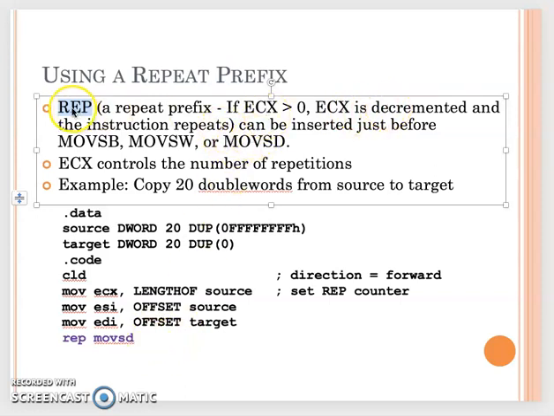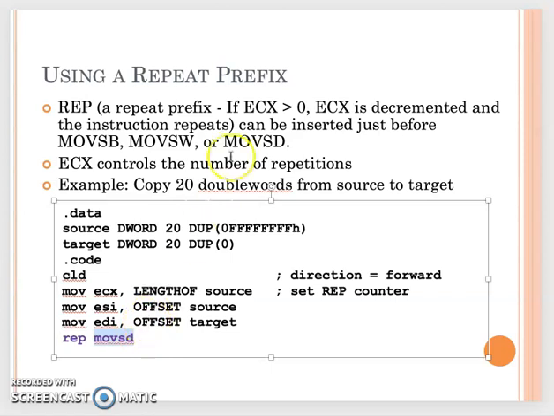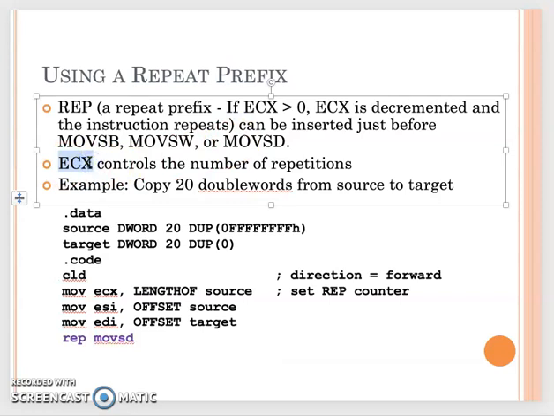So on the other hand, following the REP prefix, you will have an instruction that continues. Before, when we did the loop, it went to the code label. But with REP you will have an instruction following. So the same thing, what it does is it checks the ECX. If ECX is not equal to 0, then we will just repeat. So here your ECX controls how many times it will repeat. So here you see we will do 20.